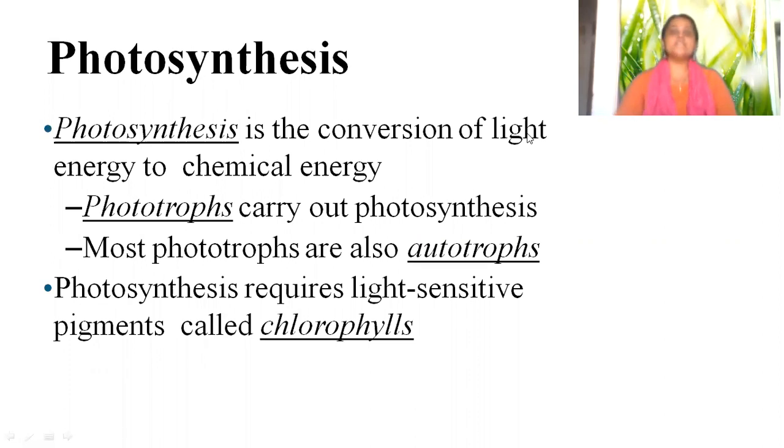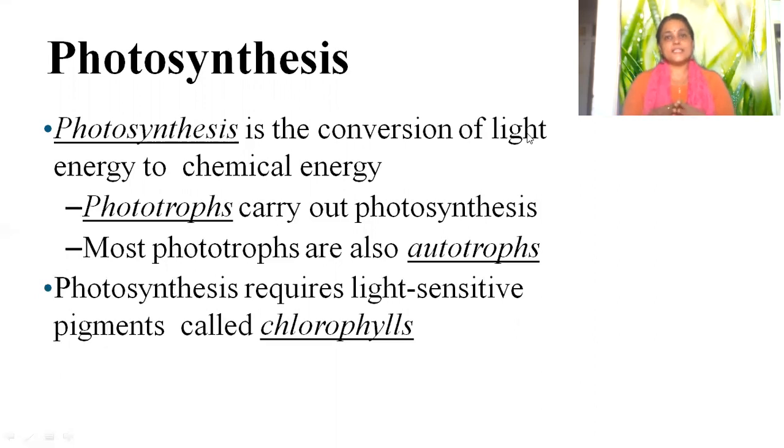Okay, so what is photosynthesis? Photosynthesis means light energy converted into chemical energy. Light energy in the form of photons is converted into chemical energy in the form of ATP and reducing power. This ATP and reducing power is going to be utilized for carbon dioxide fixation, meaning reduction or incorporation of carbon dioxide.